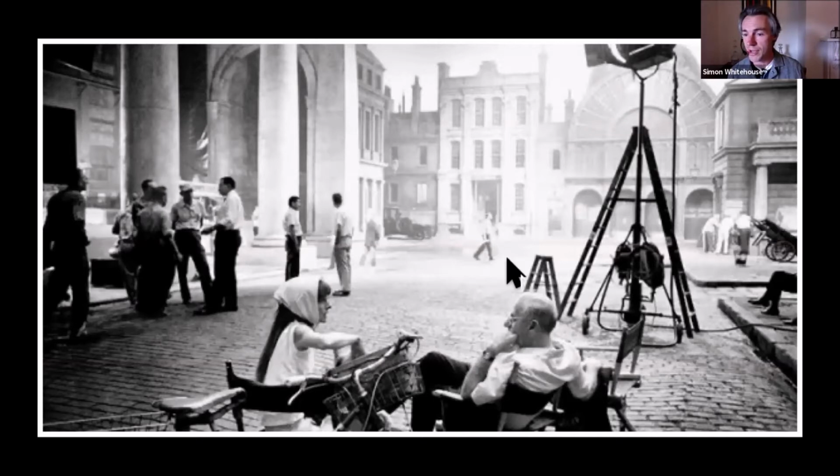Well, of course, it's all movie trickery. It's all movie magic. Unbelievably, they're not sitting, of course, in Covent Garden. They're sitting on a set in Hollywood, and they took photographs of all the buildings in Covent Garden. They came over, took all the buildings, and recreated Covent Garden Market in the studio in the 1960s. It was one of the biggest budgets of any film ever produced, because so much of the money went on the set design. But I always like to point that out because it's so realistic. Okay.